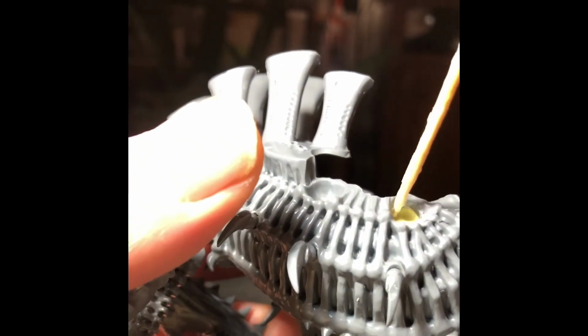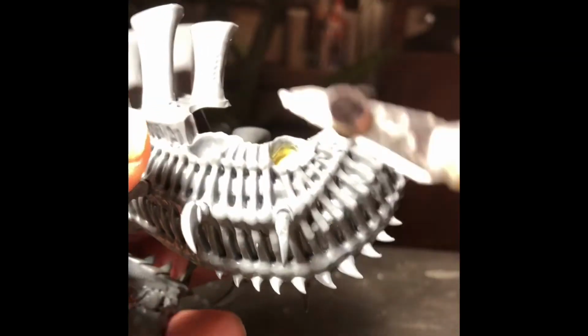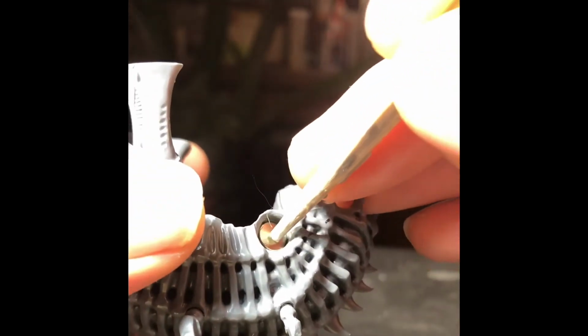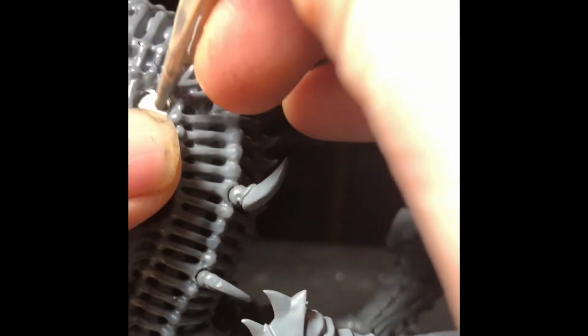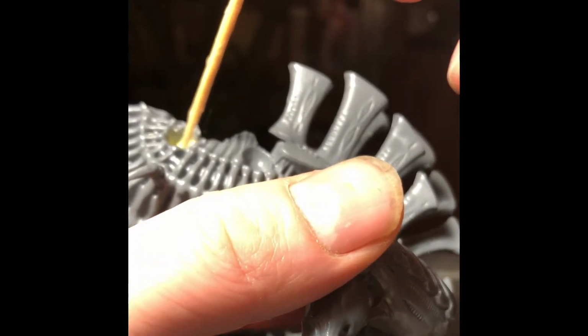Make sure the milliput or green stuff is dry, or whatever two-part sculpting epoxy you want, and we'll glue in the magnets. Use a toothpick to not overdo it. Get your polarity right, and then use something non-metallic to bottom the magnet out. Keep your finger on the back side of the milliput so you don't break or damage it.